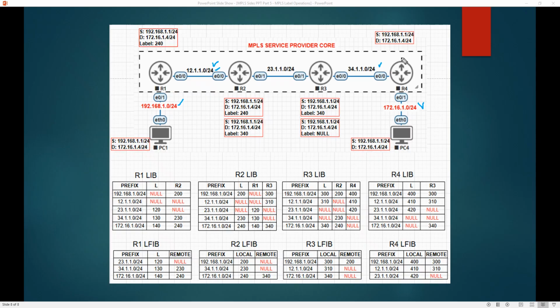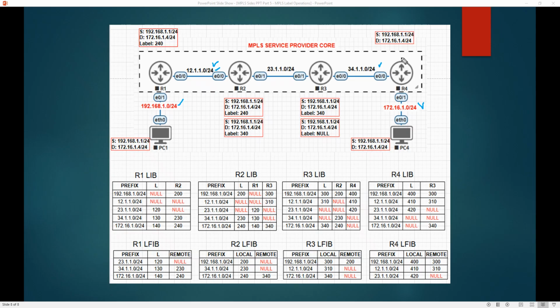Another thing to note is that labels are assigned to prefixes and not individual or host IPs. But in case you have loopback interfaces like we do here, your loopback interfaces are /32s. Those ones will be assigned labels, and they will be treated as prefixes, not host IP addresses.